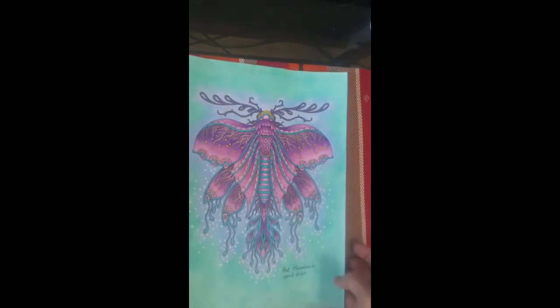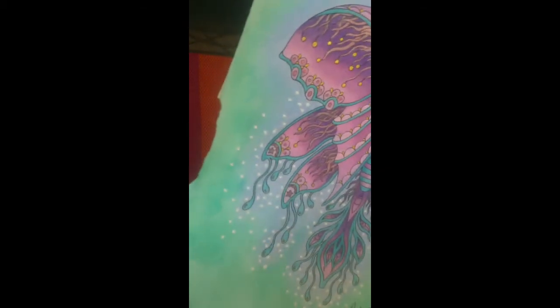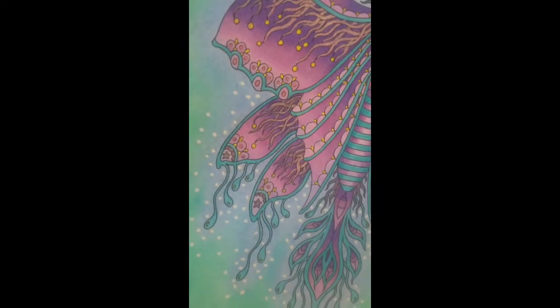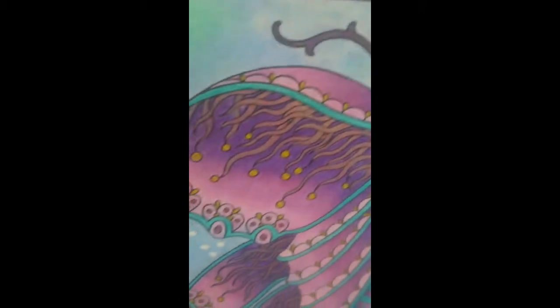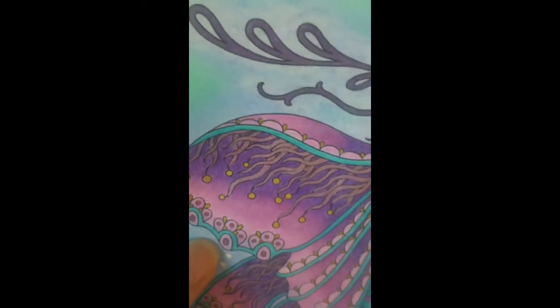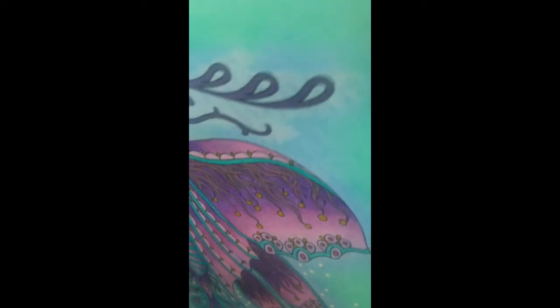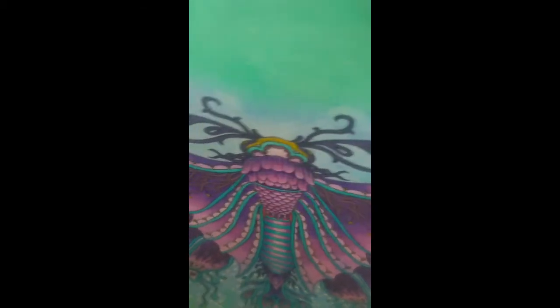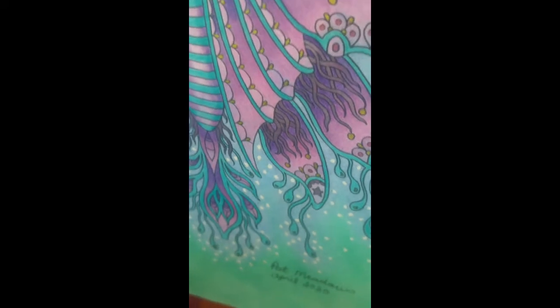I think this is my last one in the Dreamtime special with Hannah Carlson. This one is quite different — I used chalk pastel for the background, Posca pen for the whites, and metallic gold. I also used Pentel Sparkle Pops for the greenie-blue color. I really like the purple, the pink, and the light pink — I had a lot of fun doing that and just kept repeating those colors through the whole thing. I enjoyed coloring this picture though it was a bit of a challenge, trying to make sure I didn't get colors running up against the same color all the time.